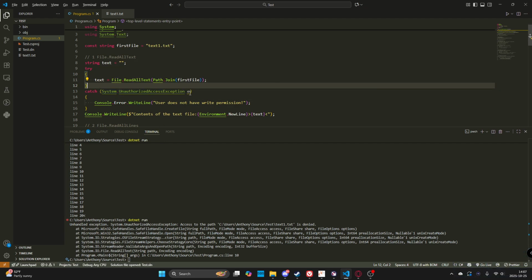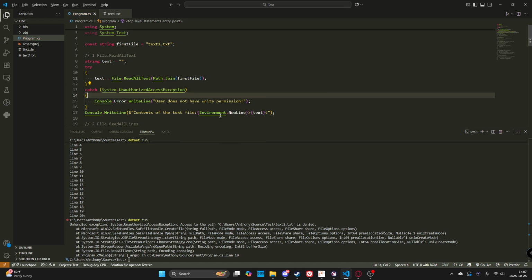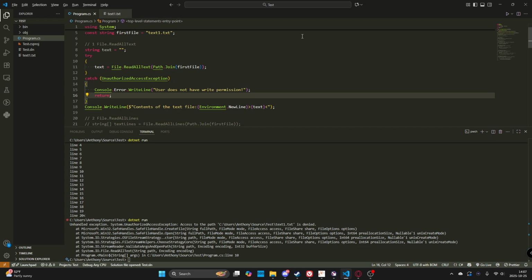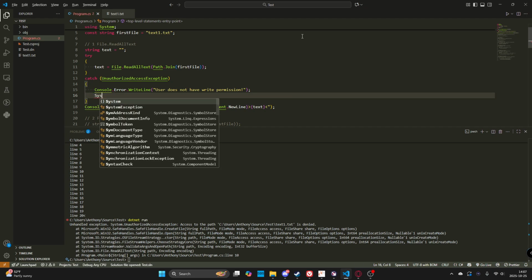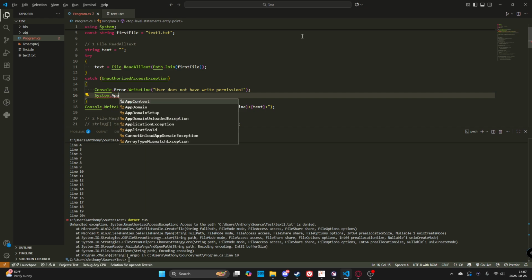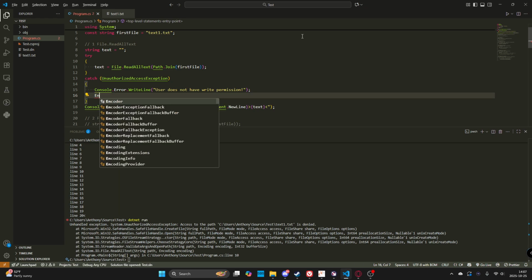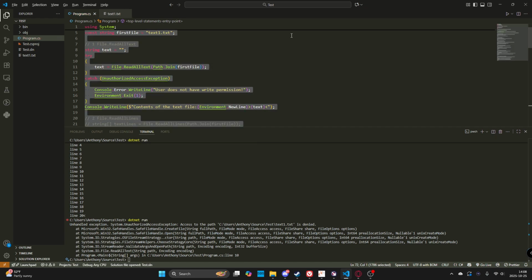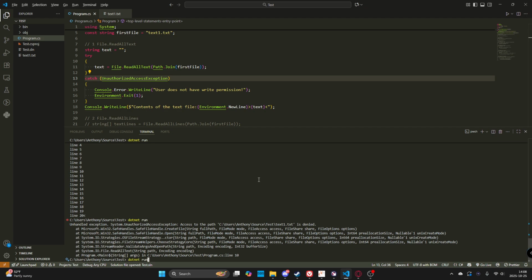We're not actually using that, so it doesn't matter, and we can just shorten it. Here we'll just say return. And let's do it like this: System.Environment.Exit, which will give an error. There we go. Let's see what happens now.